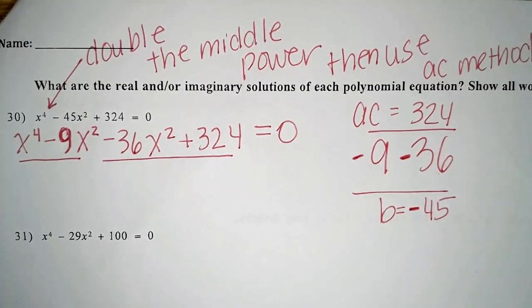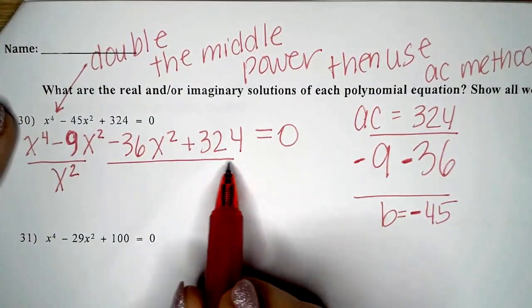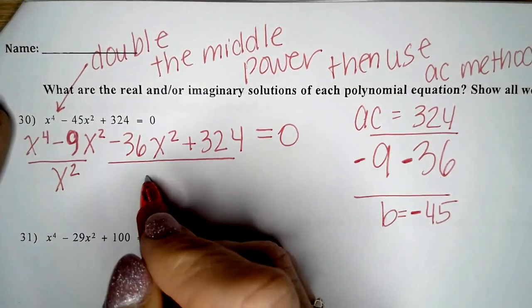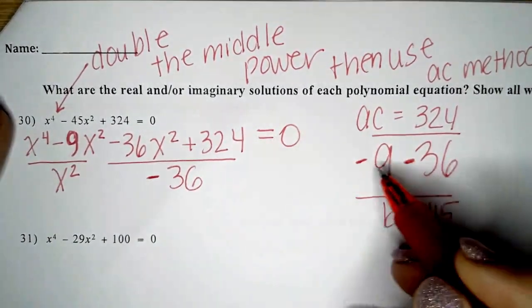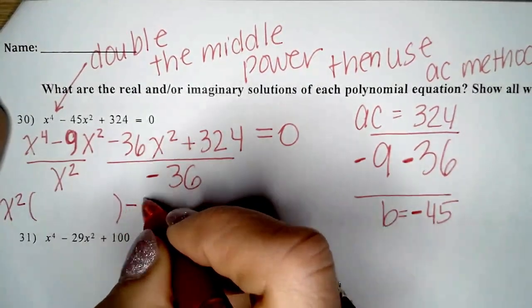Next part. What's my GCF out of the first 2 terms? What's my GCF for the first 2 terms, Armand? X squared. You're writing this down, right? Because I'm collecting this packet from you, so. X squared. What's my GCF, JR, out of these 2? Negative 36. Yeah, because 36 goes into 324. We just said it was 9 times 36. I'm going to bring it out front.